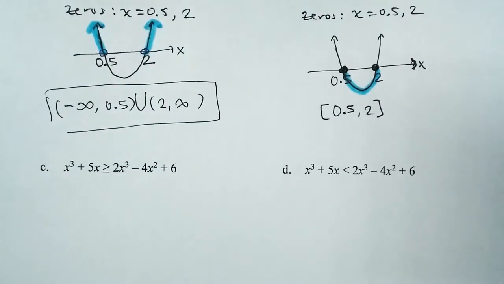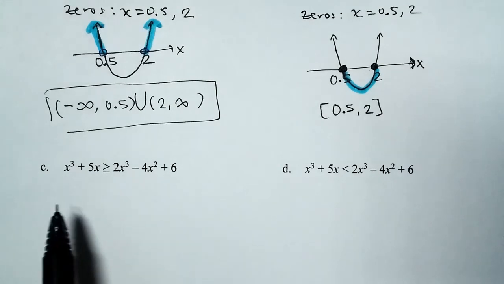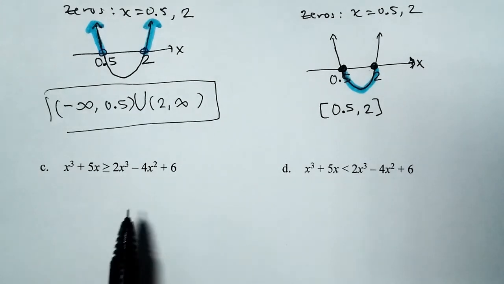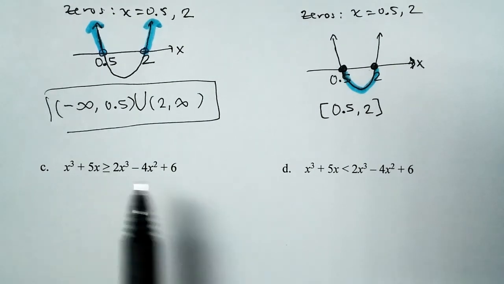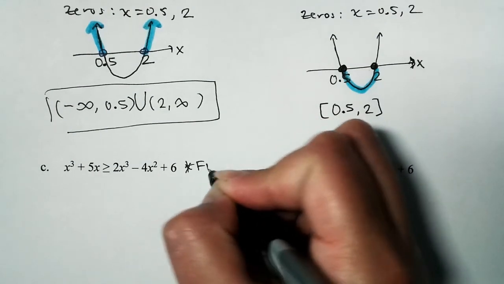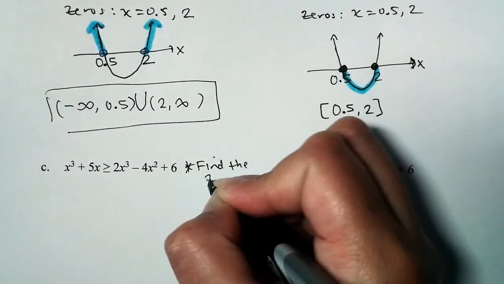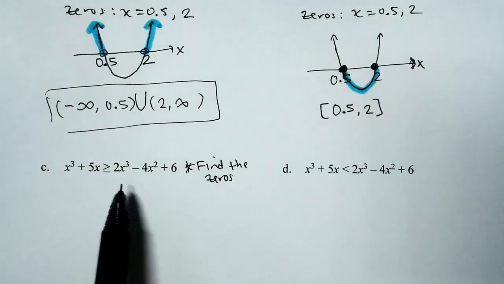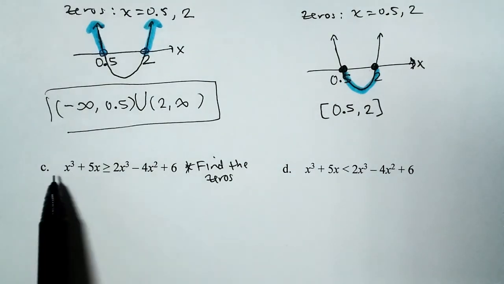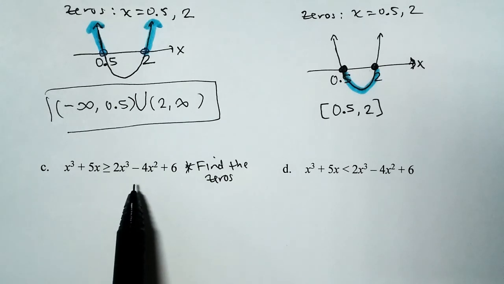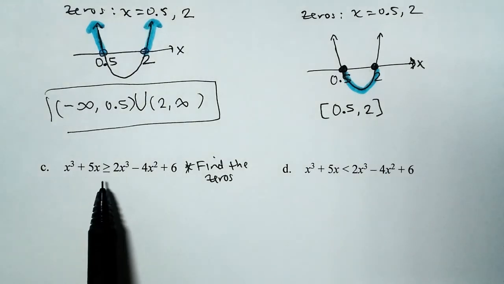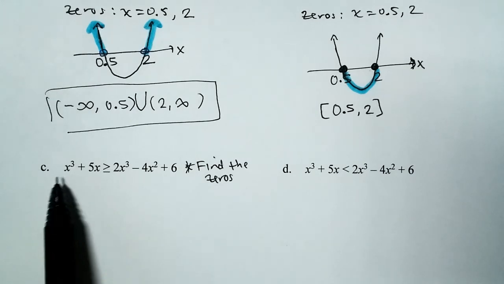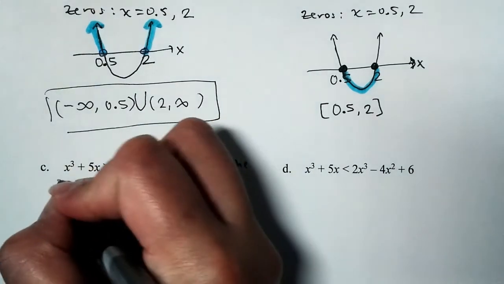Okay, Problem C. That is pretty brutal. I'm totally going to take advantage that we can solve by graphing. We have a degree 3 polynomial inequality. Our first goal, same speech, is to find the zeros. We want to know what makes it a 0, so we set it equal to 0. It doesn't really matter if the 0 is on the left or the right. Our graph may look a little different, but the zeros will be the same and the interval will be the same. With your permission, to this day I'm still afraid of negative coefficients. So to avoid them, I'm going to move these terms to the right. We will subtract x cubed from both sides.